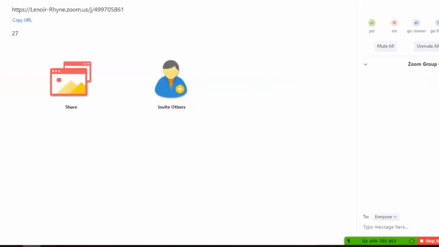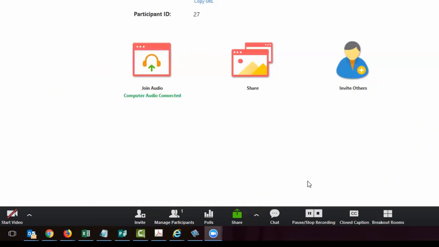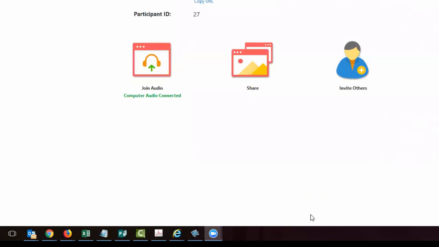Down here again at the bottom, we have the pause and stop recording. So that's where you would start it. Pause recording is a great feature if you are streaming to another location and let's say the class is 3 hours. You want to take a 15-minute restroom break, food break. You can pause the meeting so that it doesn't just record dead air. And then when you're ready, you just resume.